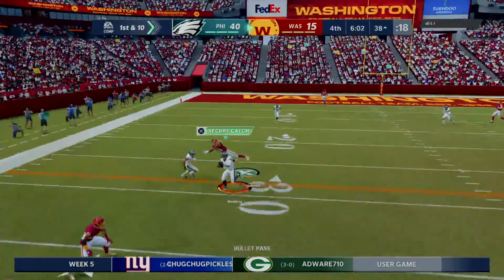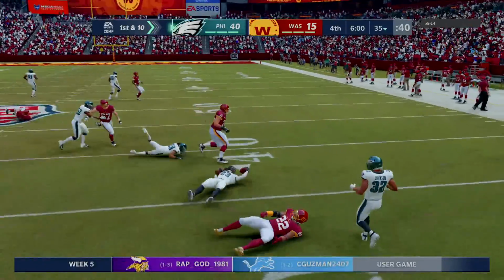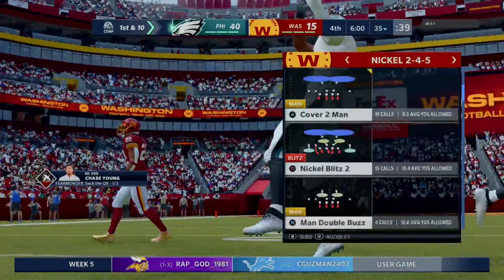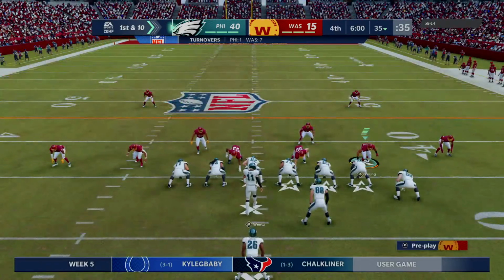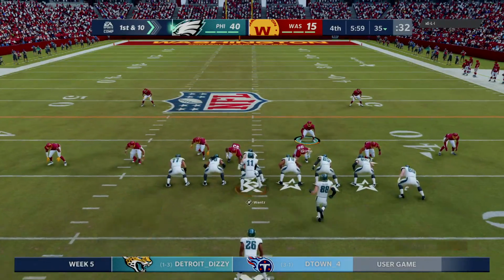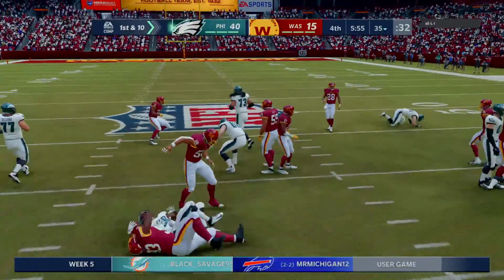So up through 3 quarters, and my goodness, another interception. Picked off at about the 31, and his crew will take over with a football at the 35-yard line. The Eagles offense set to begin their next drive. And after the interception, they are sitting in an even better spot with the ball and a comfortable fourth-quarter lead.